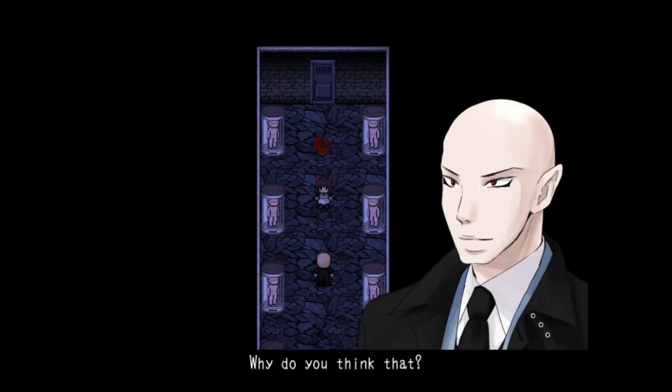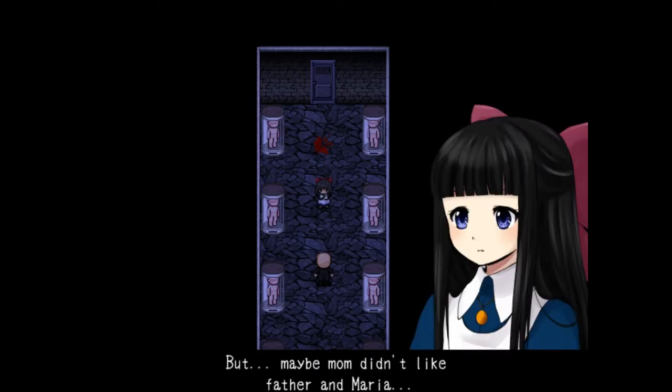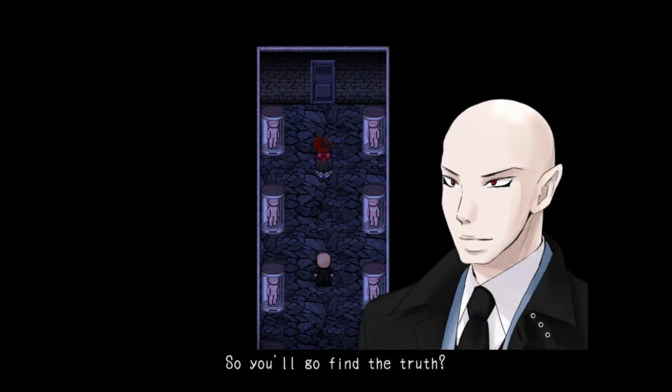That can't be. Why do you think that? Because mom loved father. Mom even understood father's work. Father loved mom in turn. Wasn't mom happy? I couldn't believe she was a god against father. But maybe mom didn't like father and Maria. I don't want it to be true, but... So you go find the truth. Onward!